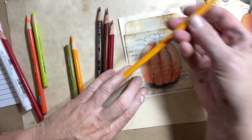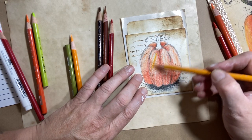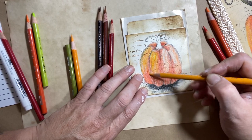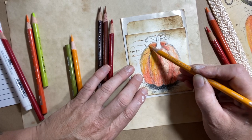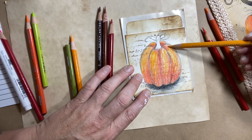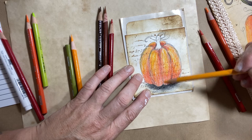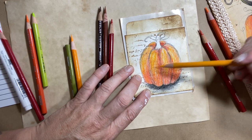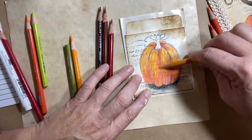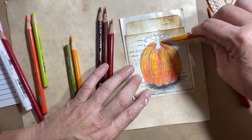And I'll go to a lighter orange which is called sunburst yellow. I'm going to color over top of the orange here with a bright pop of yellowy color. It's a very soft yellow — sunshine yellow, not a lemon yellow, so it's got some red in it, making it an orangey yellow. I'm just going to fill that all in. I'm holding my pencil way back here so you can see.